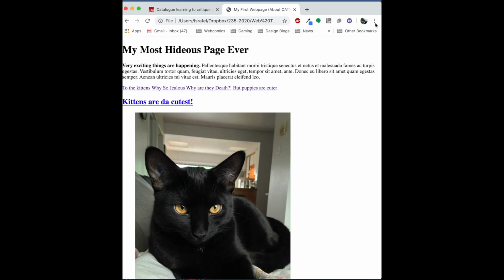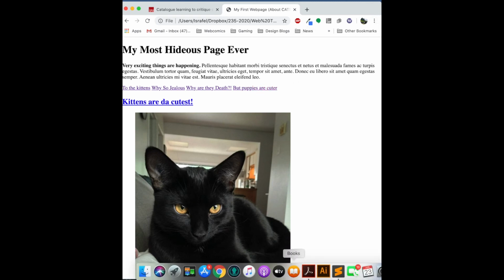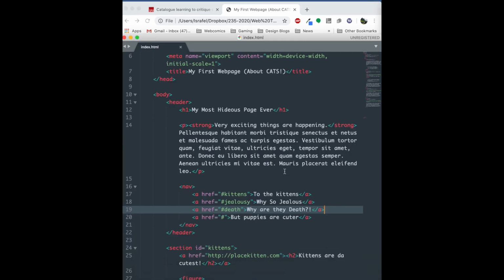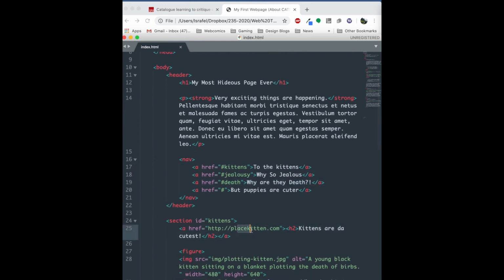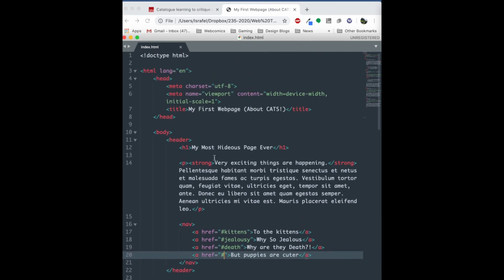So now that's the last thing I want to teach you, because for some reason in these tutorials, when they were originally written by myself and others, we forgot one thing. We showed you guys how to get somewhere within pages. We showed you guys how to get to a completely different website, but we didn't show you how to get to another HTML page. So that's what I'm going to make now.